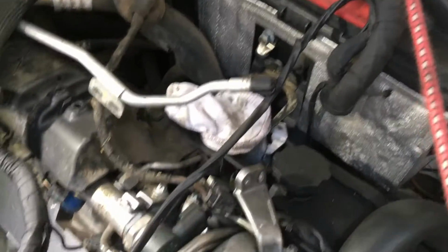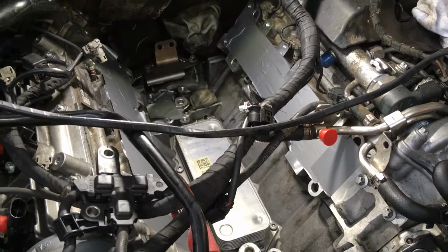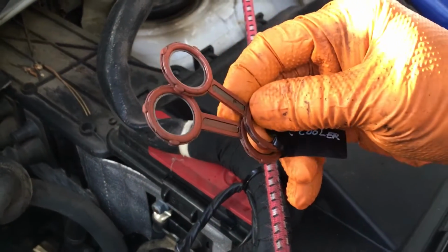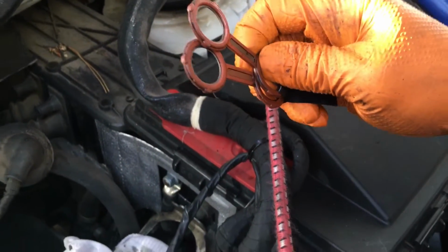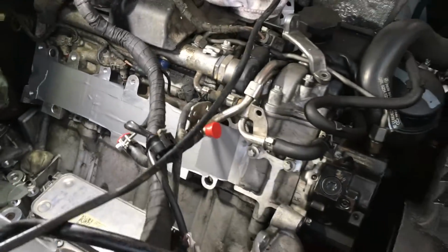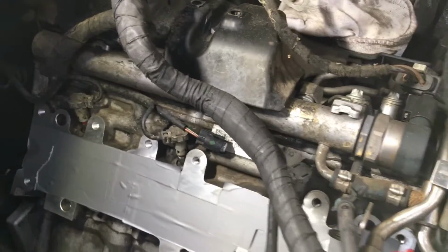So what year is this vehicle? It's a 2009. It's not that old, 10, 11 years. Oh, so the rubber's gone a bit hard? Yeah, it's still soft, but they've lost the memory. Enough to leak. Common fault with this. The new one we put in is a big improvement. So Mercedes knows about this issue.